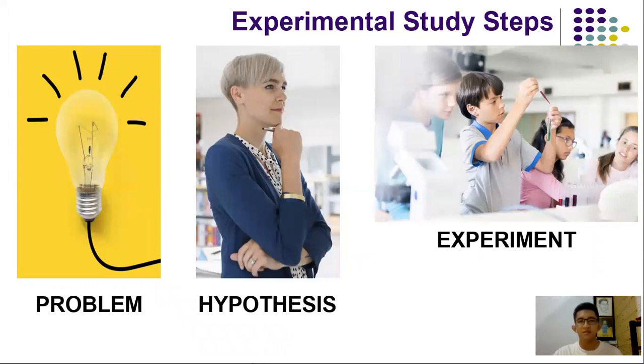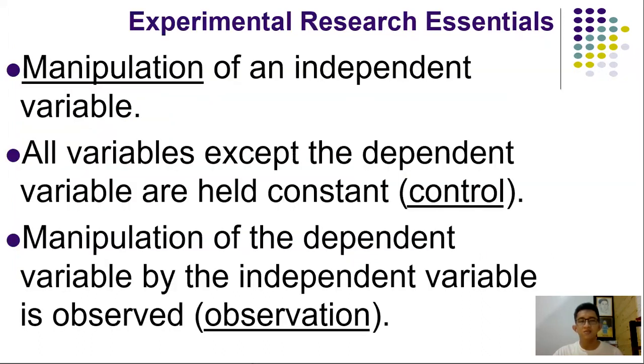From this experiment, you are going to compile all raw data and reduce it to a usable form. Once you have all the necessary data, then you may apply an appropriate test of significance. Once you have that, you can now conclude. We need to take note of these essential parts of our experimental research.